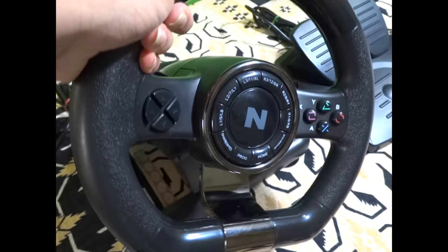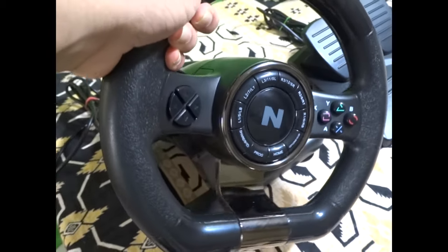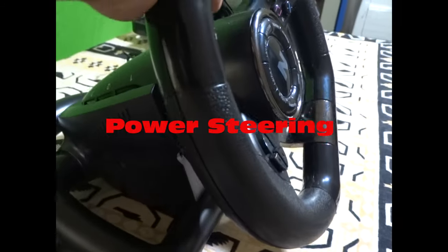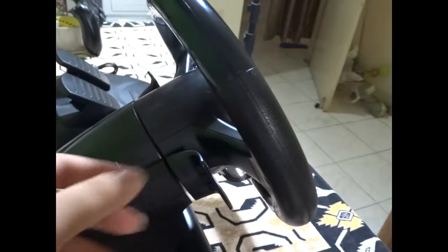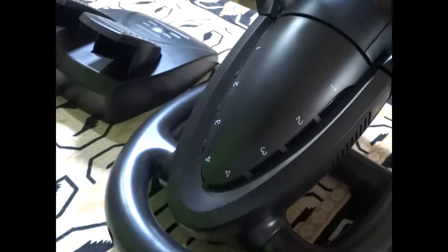You can see the steering wheel turning 180 degrees. It's a power steering wheel, so it only goes 180 degrees and it turns fully in the game — you can see it turns to each side. These are the butterfly gear markings, and there will be color LED lights here when it is connected.